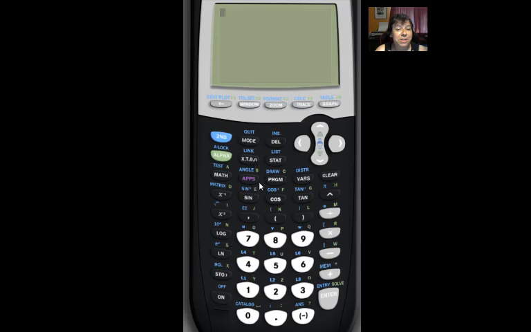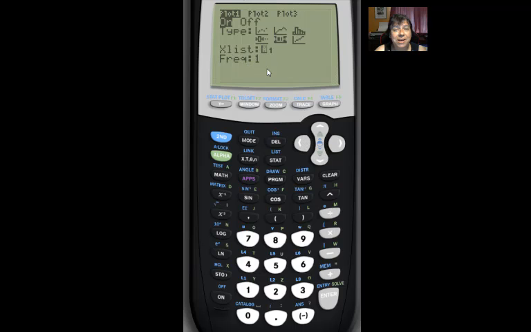Now I'm going to go ahead and quickly show you again. First of all, your data is under Stat, which I pressed right there, Edit, press Enter, and you can see my whole list of data here. Once you do that, you hit second, Stat Plot, and see all my other plots are turned off. I can press 1, that'll actually work, or just hit Enter. And you can see I'm in plot 1 because that's highlighted. Plot's on, which is good. This time I'm going to go ahead and turn on the plot without the outliers. So I can hit Enter there.